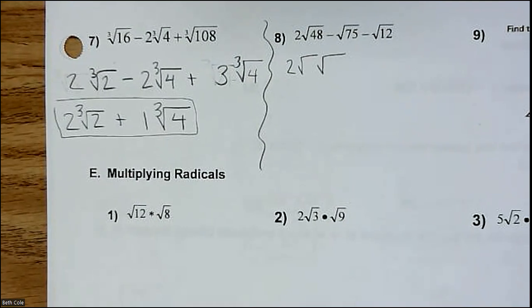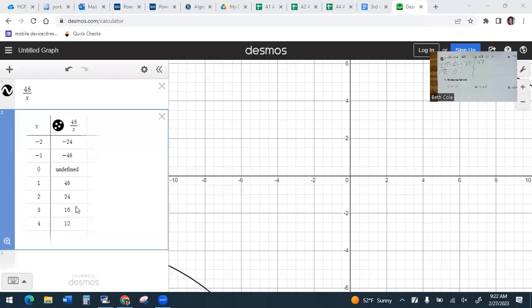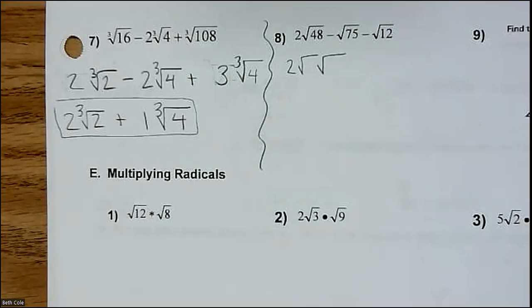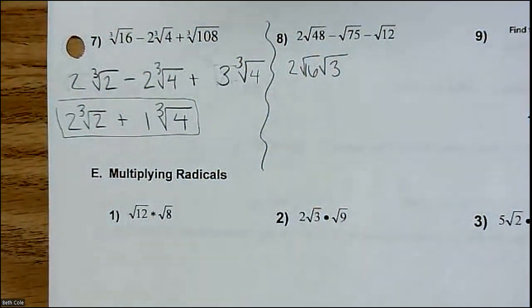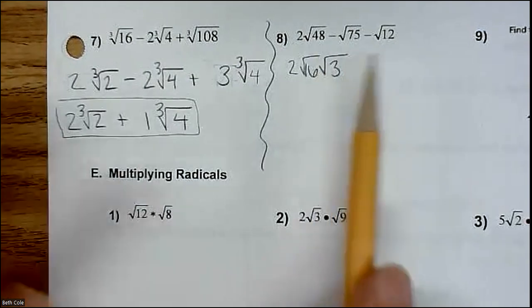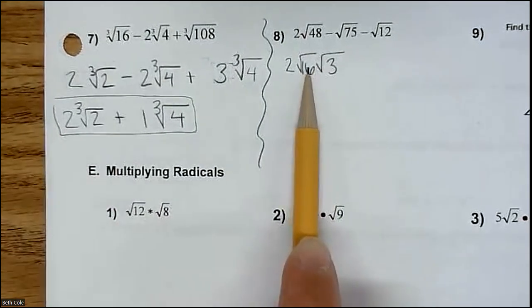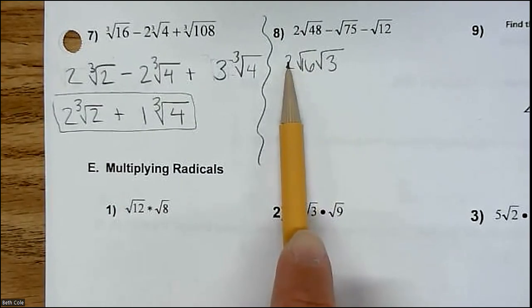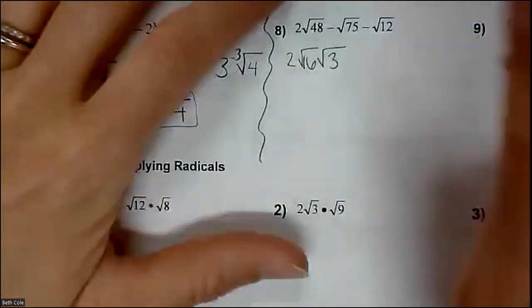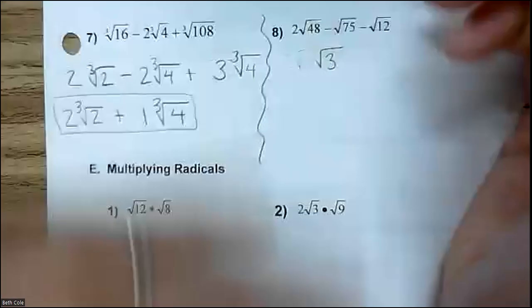Well, I heard somebody whisper back there. What was that? 16 times 3. Good. Oh, I typed it in, I just forgot to hit share. So for people that are just watching the video, it's right here. 16 times 3. I heard you say it, I can hear you back there. All right, so 16 times 3. Now just turn your pencil over, we're going to erase. Good. Your square root of 16 is 4. 4 times 2 is 8. Good. So erase this and just put 8.